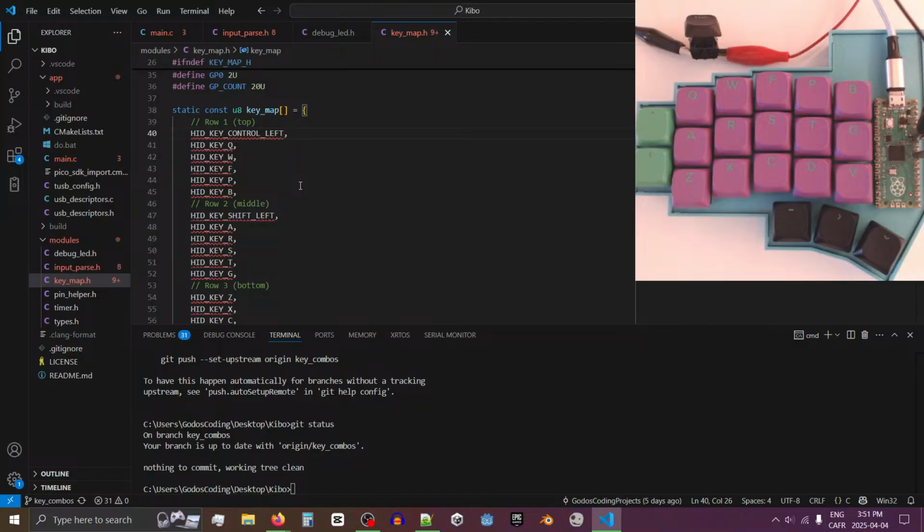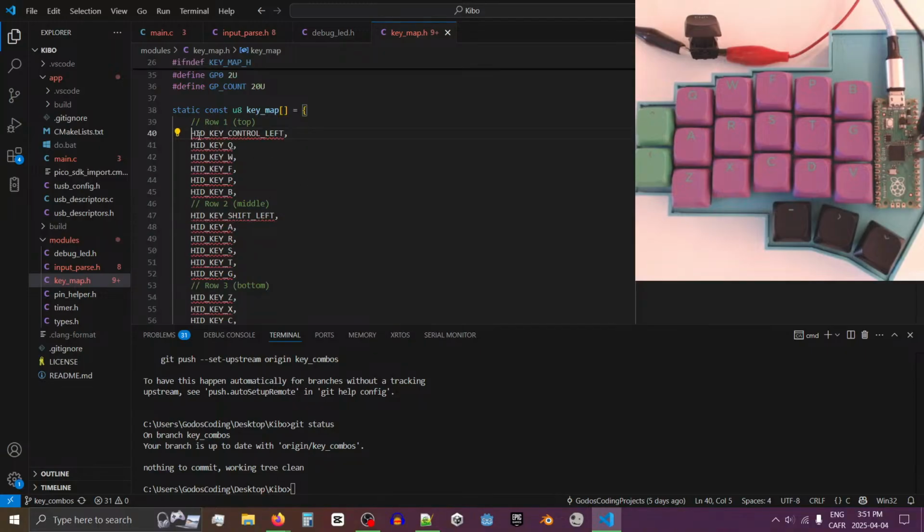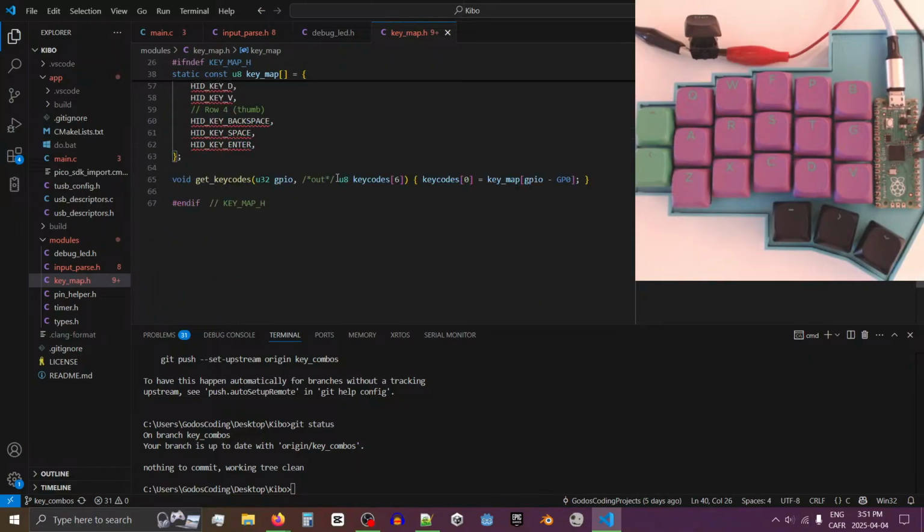So this key map is basically just a list of a bunch of key codes. At position 0, it's the first GPIO that I connected to one of the buttons, and it just has one key code. Which is why when I receive the list of key codes, I can only fill the first one.